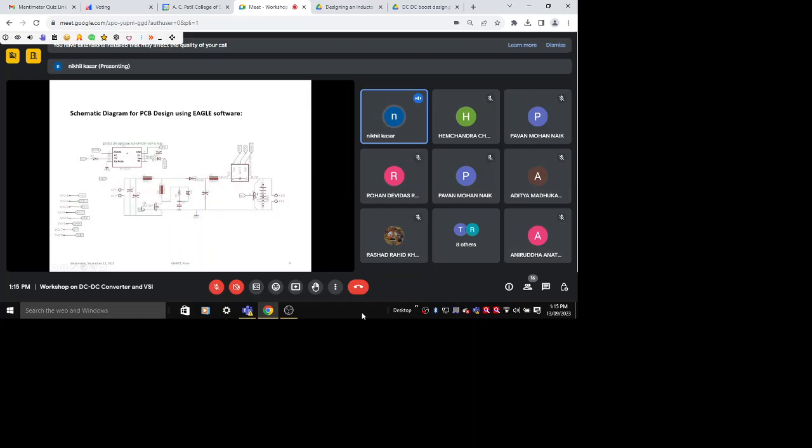So to drive this MOSFET, I have to give pulses, and you can see this circuit now, and see this terminal VG. VG is the name given here as well as the VG name given here. That means on the practical PCB, these two terminals will be connected by the software itself.